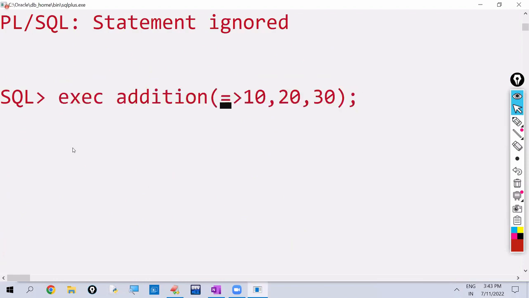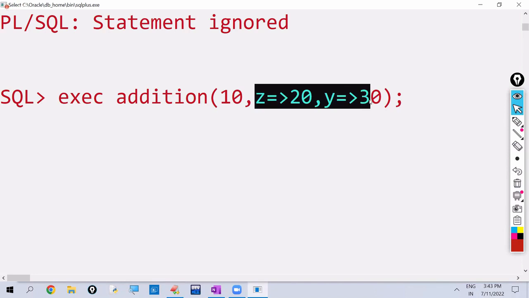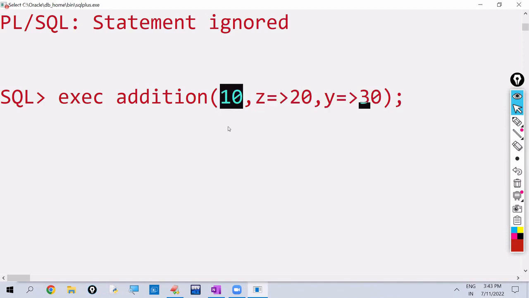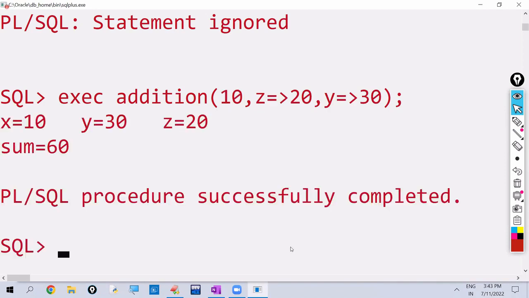We are giving 10 here, this is the x value. After that, the second value I am passing to z, and the third value I am passing to y. Now, is it possible? Yes, this is possible. A named parameter association can follow a positional parameter association. Observe here, it is working now.